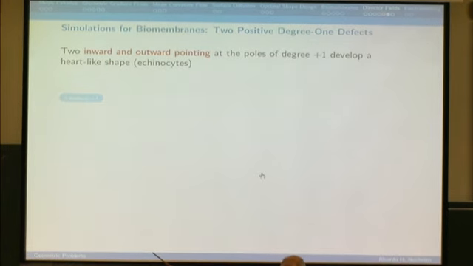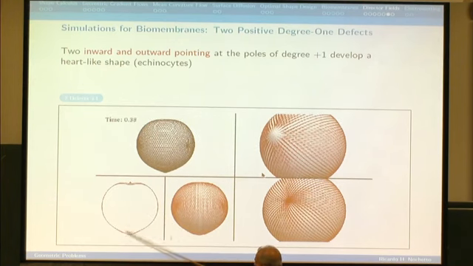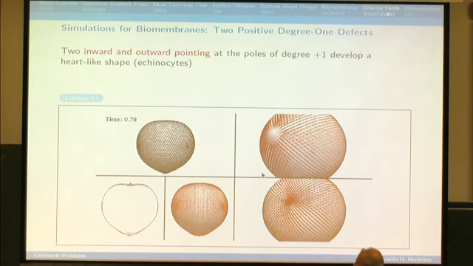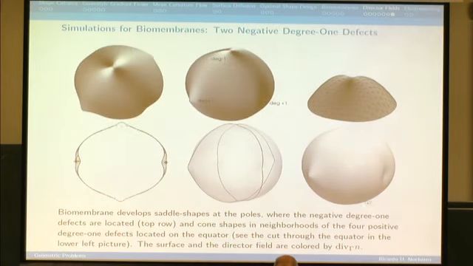Here is what happens if you have defects plus 1, but one is going inside and one is going outside. You get an apple type behavior, you see. And of course, for this type of problems, we know basically from the mathematics, analytic standpoint, very little. Only in the case of graphs do we have some understanding. This is all completely open.